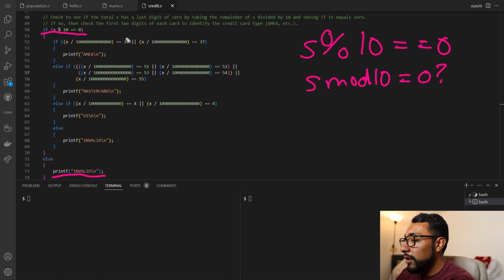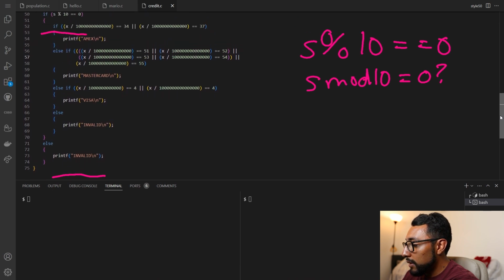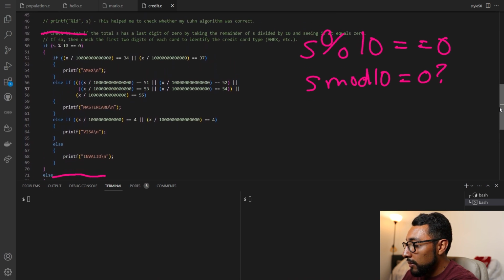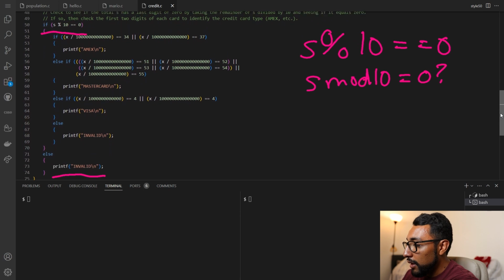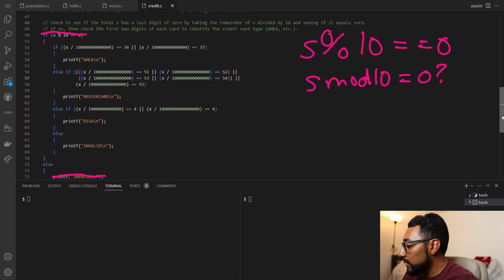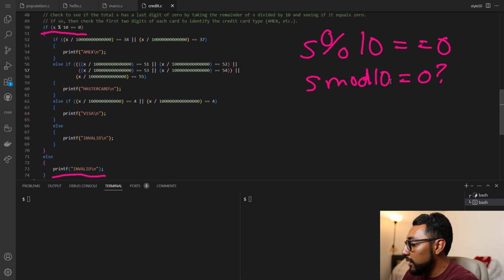And then one more thing I'll mention too. So if S mod 10 doesn't equal 0, then we want it to print invalid, because even before checking anything else about the first digits or anything, we know that if S mod 10 doesn't equal 0, then it's not a valid credit card, no matter what.